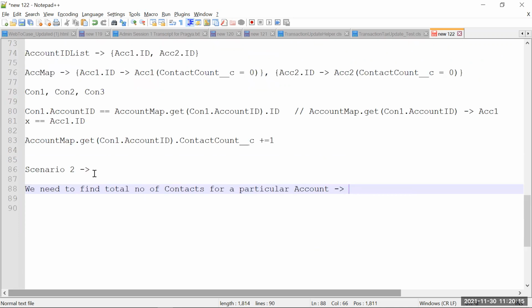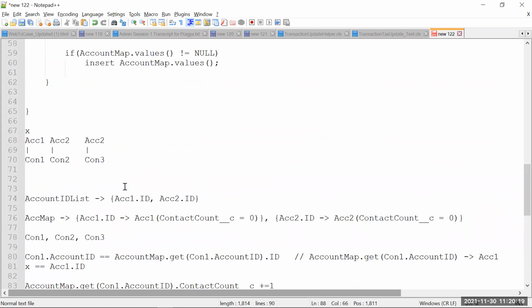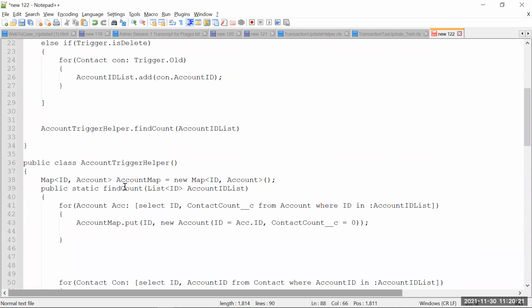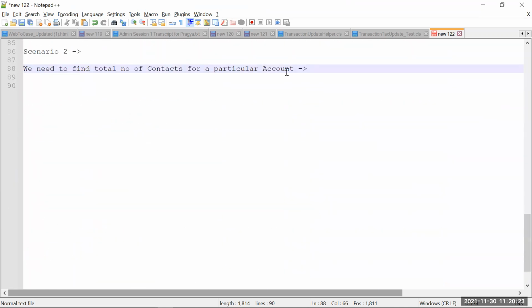So by checking this code, can you do this? Can you find the total number of contacts, which means we need to provide the sum operation, right? So can anyone do that?